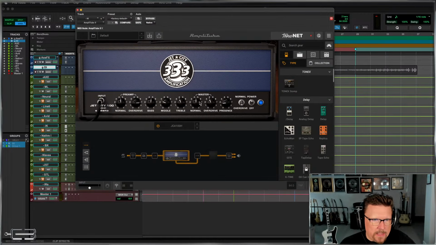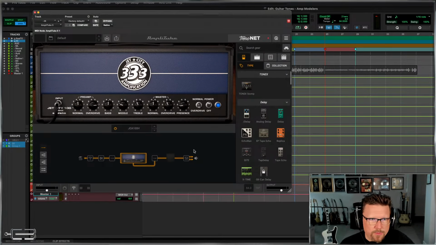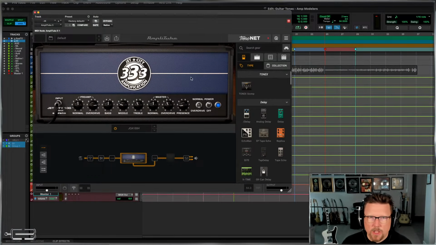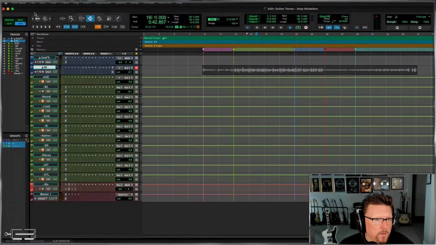Here's another one that I actually really like. This is the IK Multimedia Amplitude. This has got a lot of cool options, and this had a lot of amp head models that not a lot of the other companies were doing. Sounds pretty good. I've used this on records before when just looking for something specific, or just scrolling through, or just playing around.